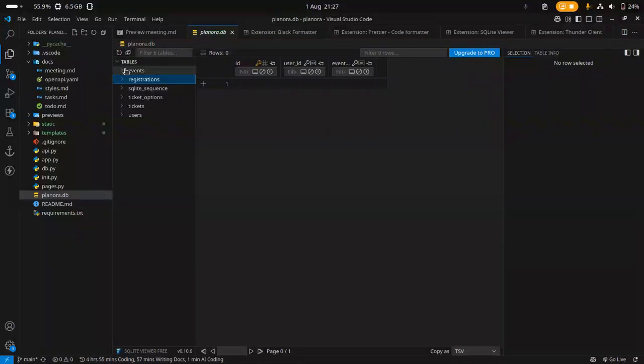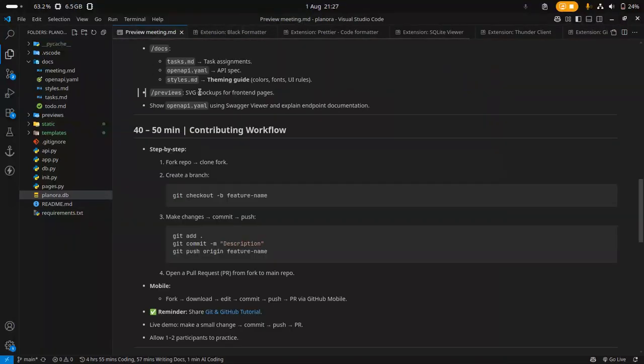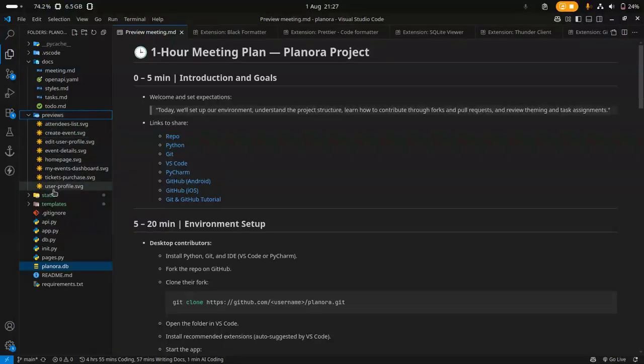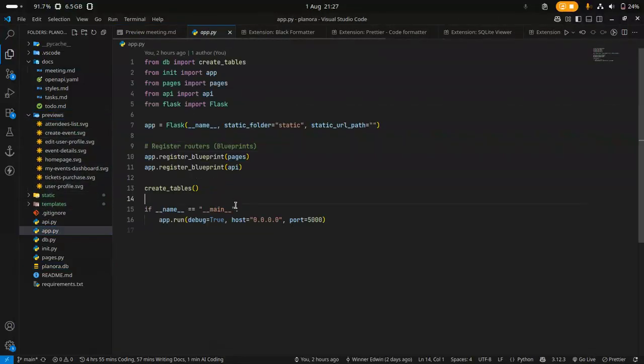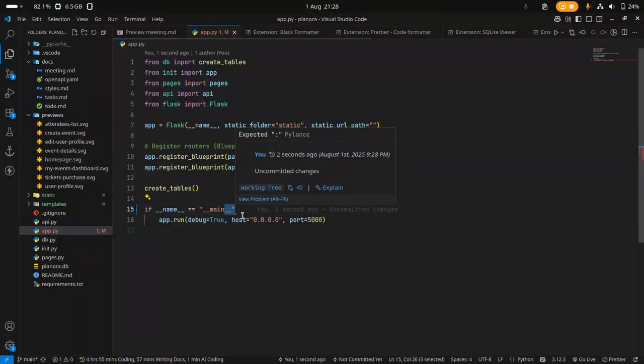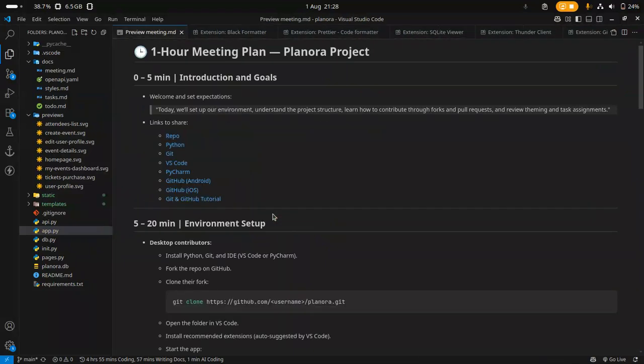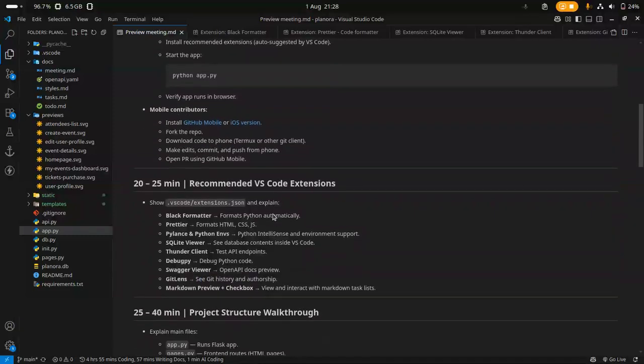Unfortunately, it's an empty database, there's no content inside it. Another extension helps me to view Markdown files, and then another extension helps me to write Python code so that if there's an error, it will give me a little red line here. So please, when you get the notification for your extensions, install them. If you're using PyCharm, God be with you. But if you're using VS Code, please install those extensions. It will help me so I'll answer fewer questions.